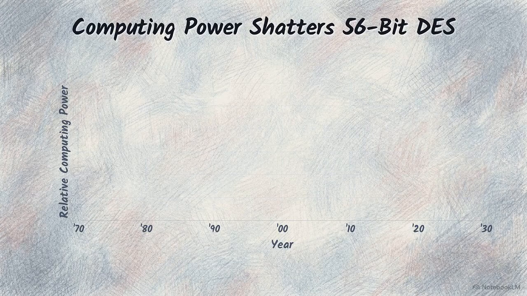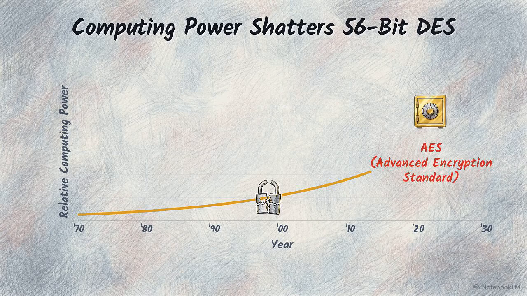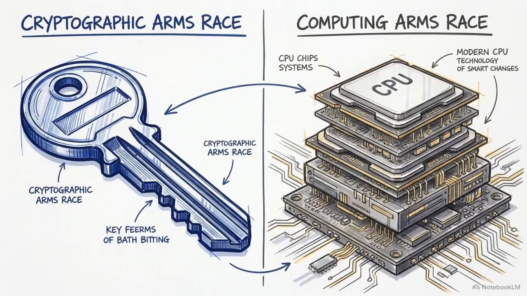However, computer processing power continuously increases over time. As hardware speeds up, algorithms that used to take millions of years to break suddenly become vulnerable. The Data Encryption Standard, or DES, was once highly secure with its 56-bit key. But as computational power grew, DES became weak, forcing cryptographers to develop the stronger Advanced Encryption Standard, or AES. Modern computational security is a constant arms race between expanding key sizes and the physical limits of computational processing power.